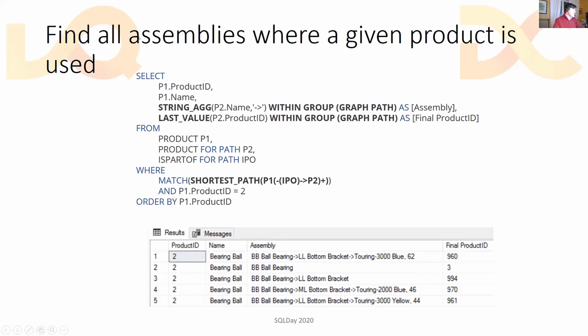In this case, we are looking for all the assemblies where a given product is used. So you are starting from product 2, bearing ball, and using the shortest path, you are retrieving all the items where the bearing ball is used.